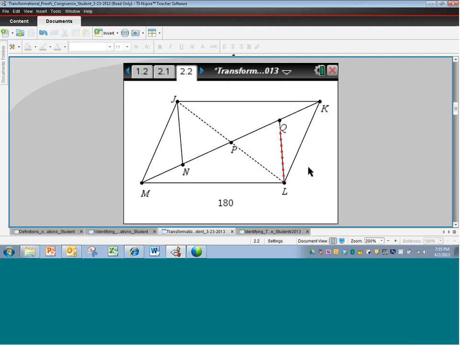And I'd like to remind the people that are listening, when you receive the materials, those materials will include a student worksheet. They'll include this TNS file, but they'll also include a set of teacher notes which really fills in all the explanations that we've been doing verbally during this discussion.